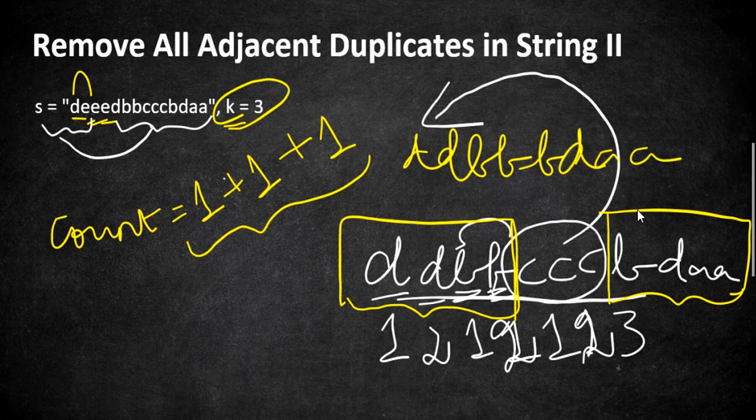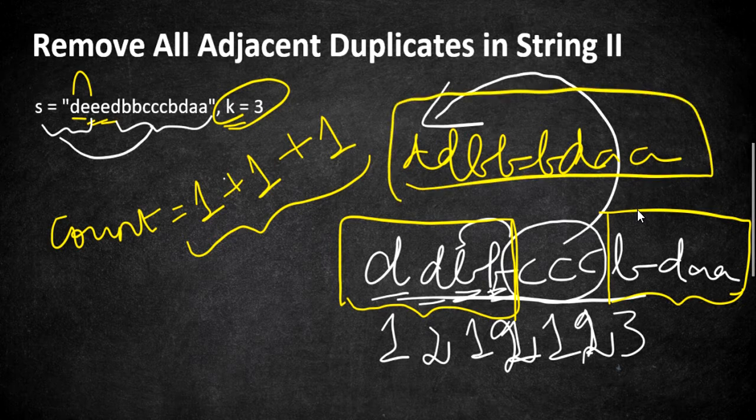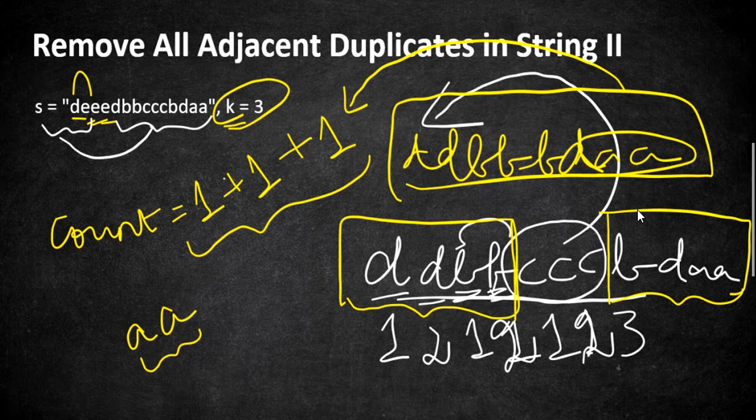We are going to pass this new string to the same function again to perform the same operation repeatedly until we reach a string which doesn't have any duplicates. So we are going to have it in our loop and compare all the characters. So finally the output is going to become A. Now it is going to iterate through the complete string to find there is no duplicate string. If there is no duplicate string, finally whatever string we have is going to be returned as the output.